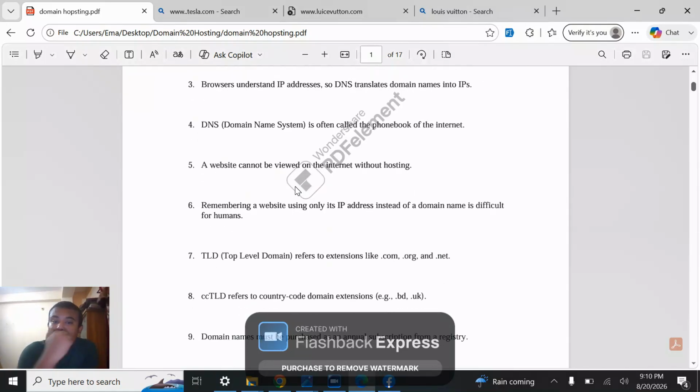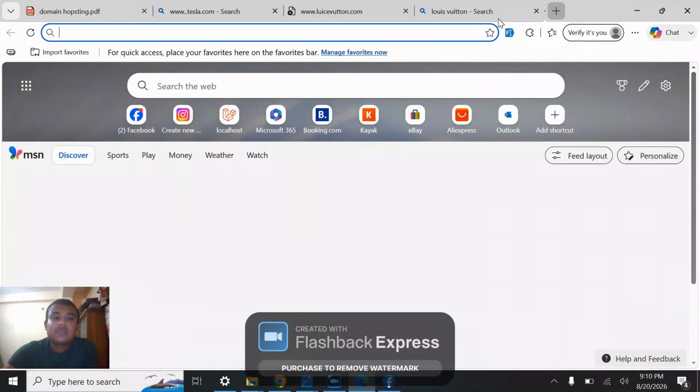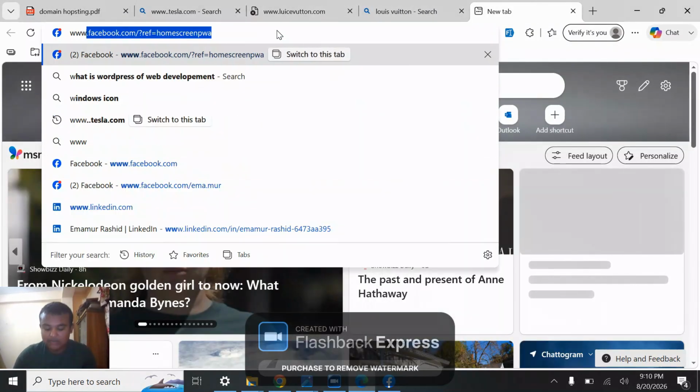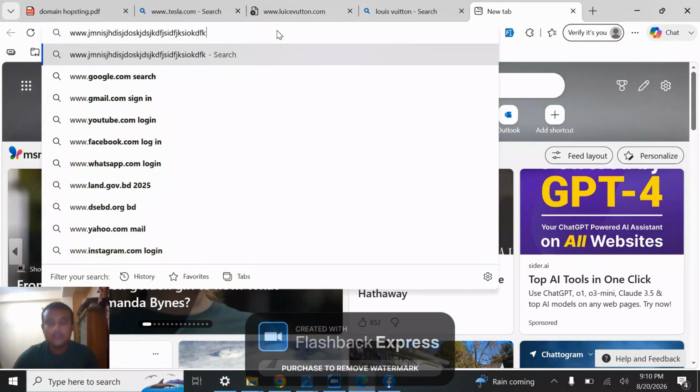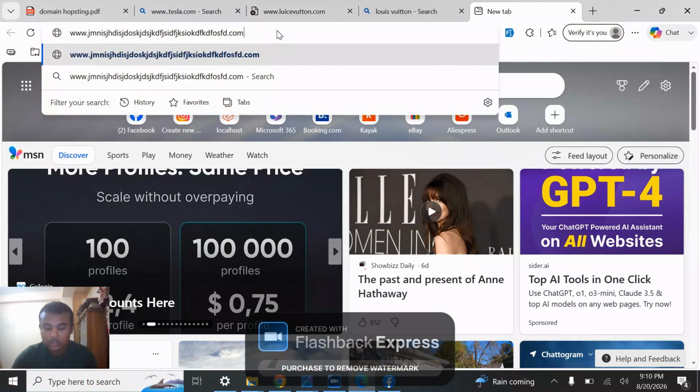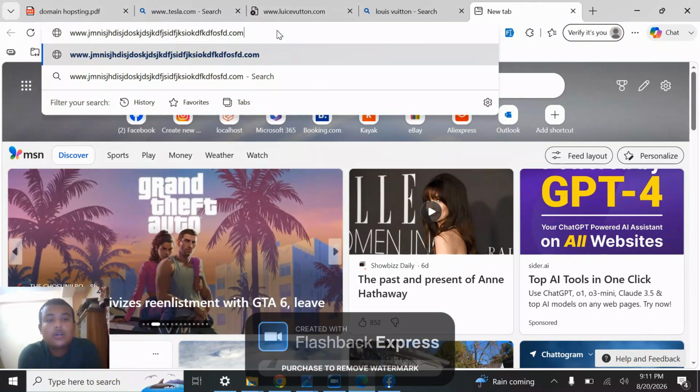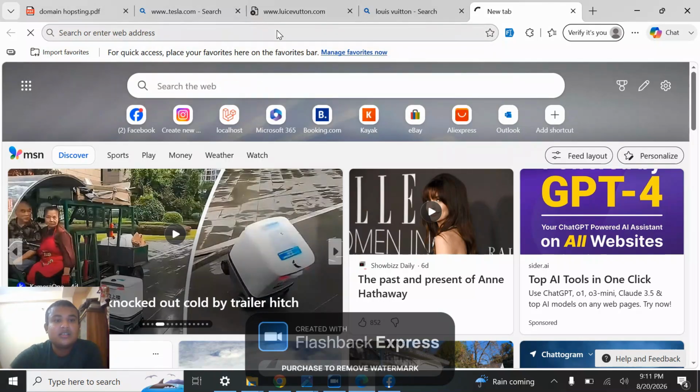A website cannot be viewed on the internet without hosting. And if I go to the browser, like www dot, type anything, .com. So suppose you have created a website and the website name is this, and enter.